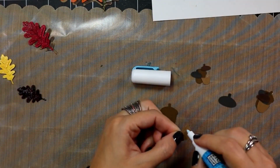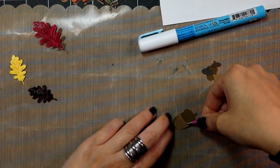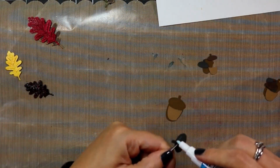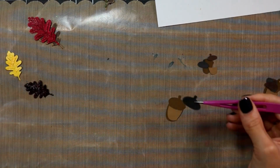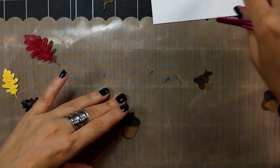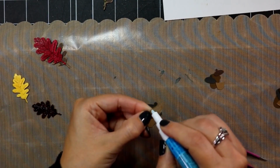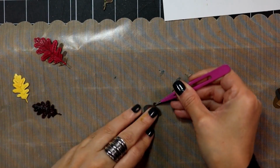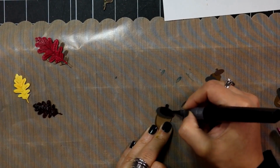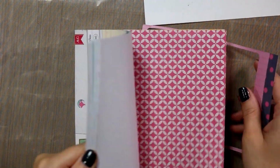So here I'm ready to adhere the cut layers, and I'm using the Zig two-way glue to adhere all of the layers together. Once I have that last layer of the acorn, I use one of the brown Spectrum Noir sparkle pens to add that to the top, just to tie everything together. And then after I adhere all of the other pieces together, I can go ahead and let them dry.